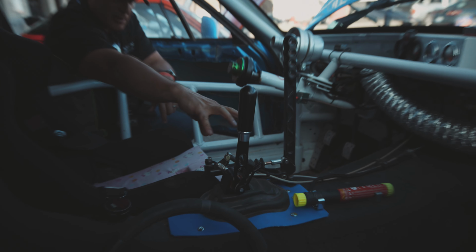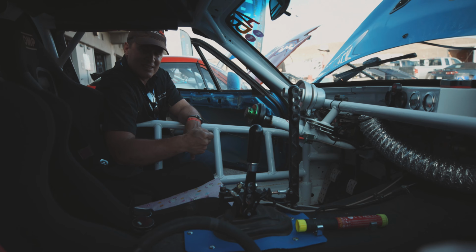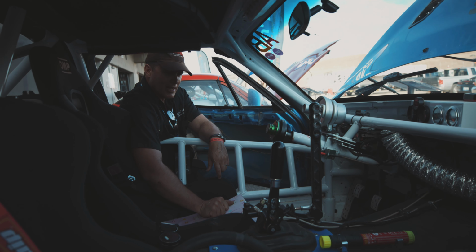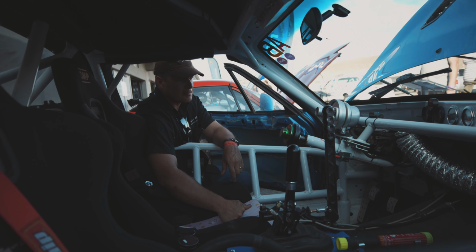It's a really cool piece of mechanical equipment in there that basically converts. And this is on a T56? That's a T56. It converts an H pattern to a sequential pattern. It's a little cranky on the street, but yeah, you can just bang through shifts like you'd not believe.